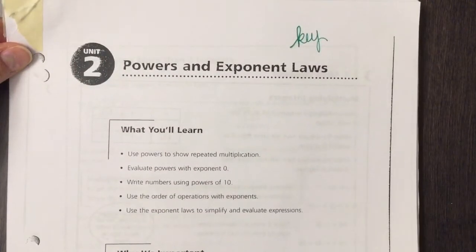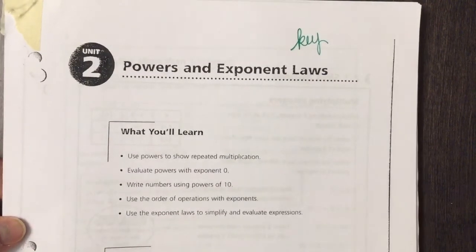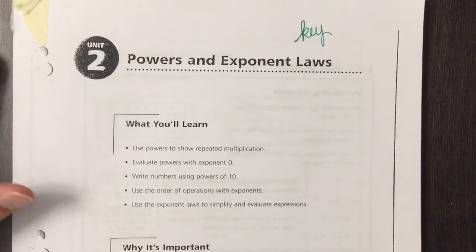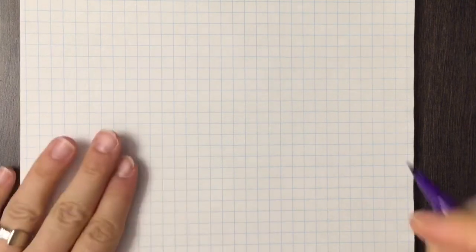So first thing, can you take out this booklet? This is what we're going to be working through, okay? They lay it out all really nicely. We're going to be looking at all the different powers and exponent laws, okay? And we'll start with the first one, that is multiplying integers.